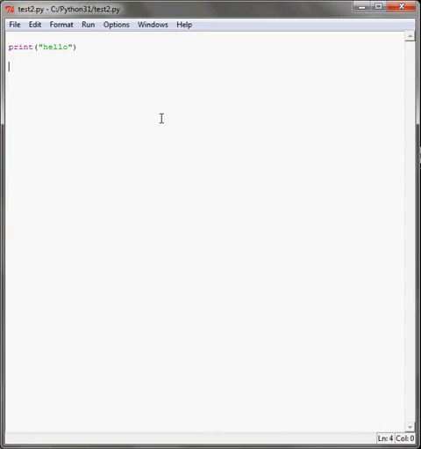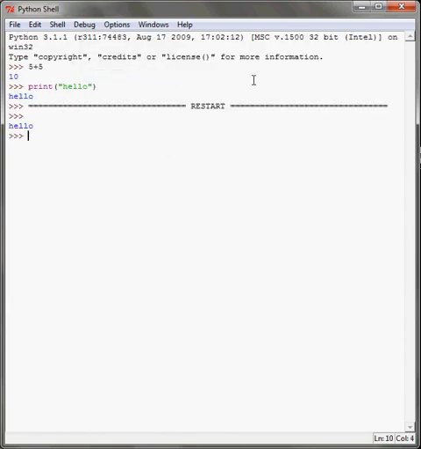To actually start or run this program, there are two different ways. The first way is we can go find the program or the file and double click it, and it will execute, or we can use the inbuilt tool to run programs in the IDLE. This tool or this process is generally called debugging. It is called debugging because it is used in order to find mistakes or errors. But for now, we're just going to use it to test our little program. We click on Run and Run Module. Press, and here we go.